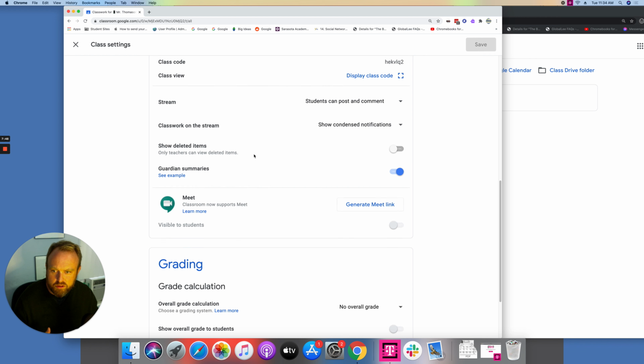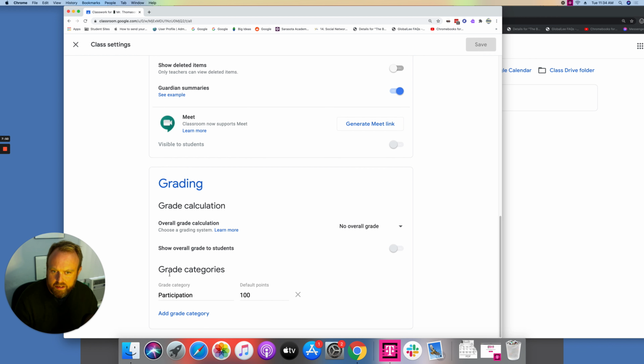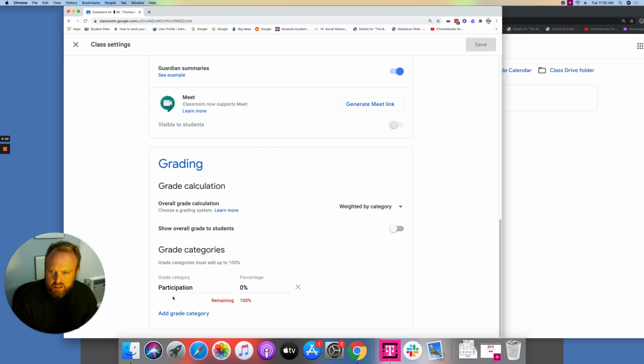So if you go down to grade, you can have it be whatever. I have it as 100% participation, but you can change it to be weighted by category if you wanted. So you could do it kind of like gradebook and say this percentage is participation, this percentage is tests, however you have your gradebook set up.